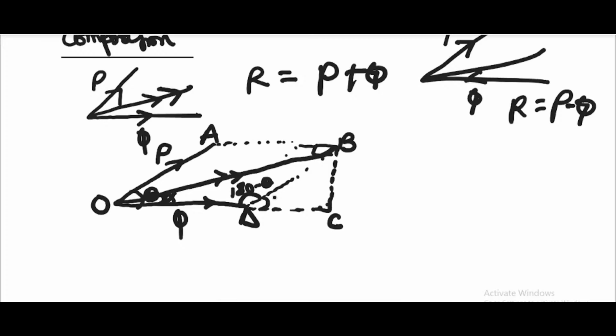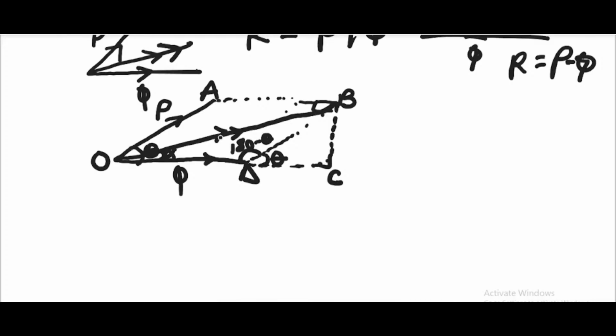This is going to be what? Theta. And I hope you know why. Here is theta. You know why? This is angles on a straight line. So if here is 180 minus theta, automatically this angle is going to be theta, so that when you sum them up, it gives you 180. Okay. Now, back to the business.